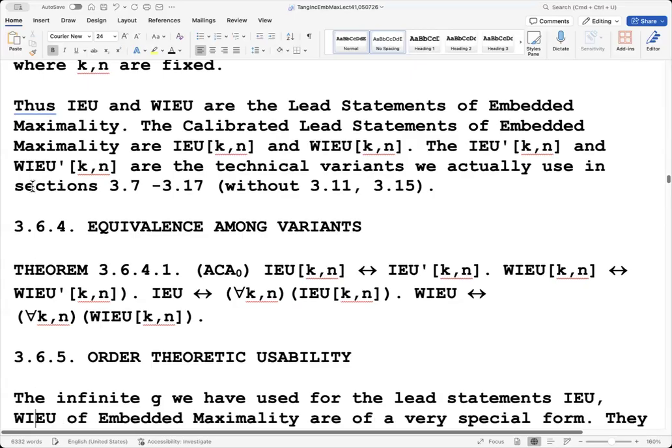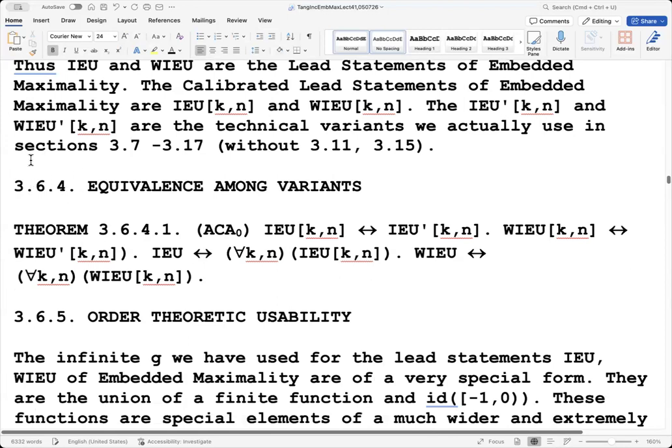And we prove the equivalence. There is a little bit of an annoying thing, but it doesn't seem to have any real effect on the results. At least right now, I don't see. I think not. Namely, that I need ACA not to give a soft proof, to give an elementary proof that these are equivalent, and these are equivalent.